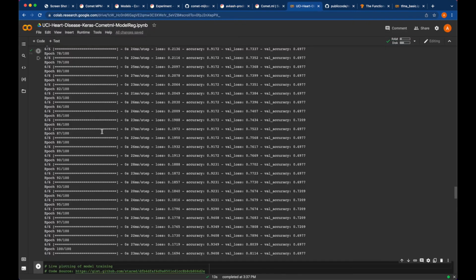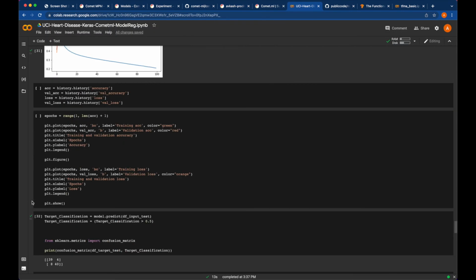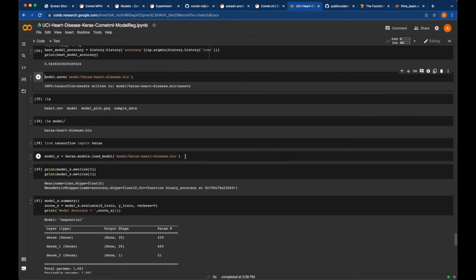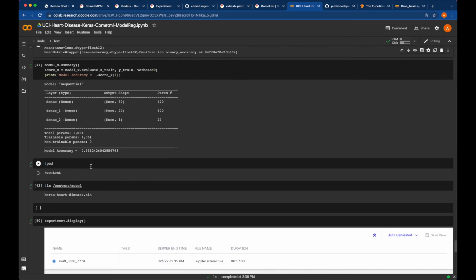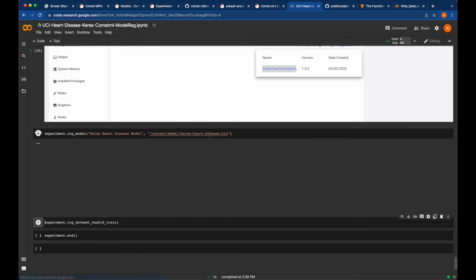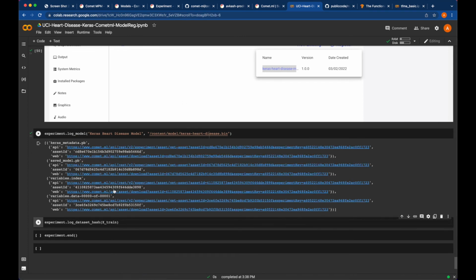Let's come back to our experiment. We just really need to look into our model accuracy. That's the model accuracy. We are going to save this model, and at this point we could either rename it, or, because it's a new model, I will just upload it and download whatever model I really want. So the model is saved. Then we are going to log this model. So now we are logging this model. So we have logged this model.